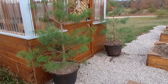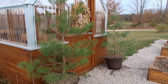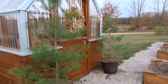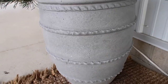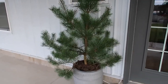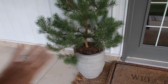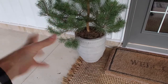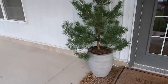You can tell a little bit better from this view, but they're pretty sparse little trees, but they're gonna look so pretty if I string some popcorn on them for the birds or some cranberries. And once they have some snow on the branches, it'll just dress it up a little bit, make it look a little festive. So this is one of the planters that I had on the porch, and I just dug out a little tree so the roots would actually hold it down. If I cut a tree down and put it in a stand here, it would just blow away. So I found that digging up the roots and bringing it in and packing the soil around it keeps it heavy enough so it doesn't blow over.